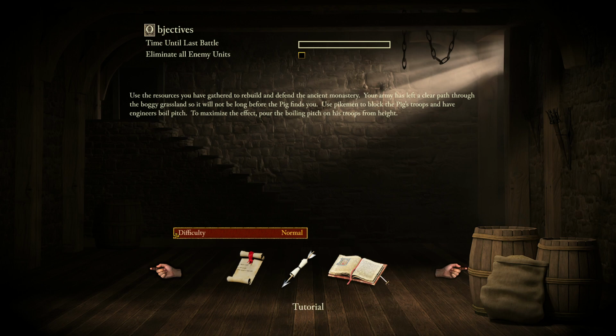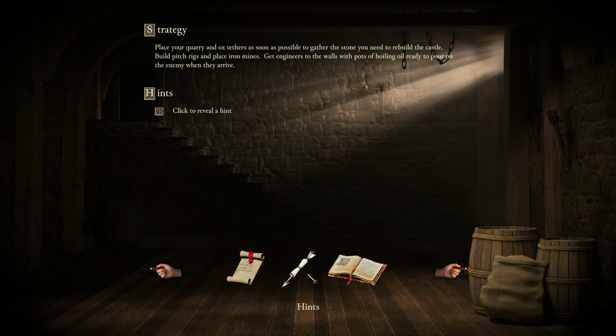Nice. Let's see the hints. Place your quarry and ox tethers as soon as possible to gather the stone you need to rebuild the castle. Build pitch rigs and place iron mines. Get engineers to the walls with the pots of boiling oil ready to pour on the enemy when they arrive. Okay, let's see the hints. One hint I see: use an engineer to pour oil on the enemy. They will need a quick and well-defended route to the smelter. Well, yes. So, we will do that.